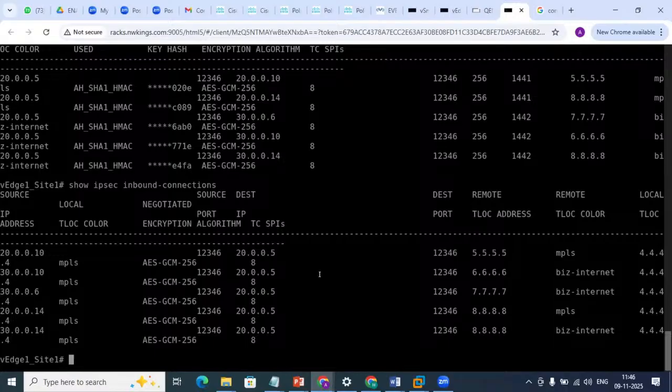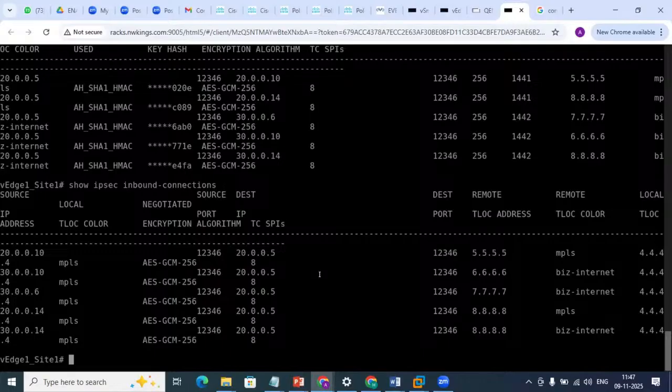Only in the scenario in which we are running protocols in the service VPN, for example, we are configuring BGP in the service VPN, or we are configuring OSPF in the service VPN, then we need to do a redistribution in the OMP, right? Since by default, when I showed you the configuration, OMP is only advertising the connected and static routes, because the solution is meant like that only.